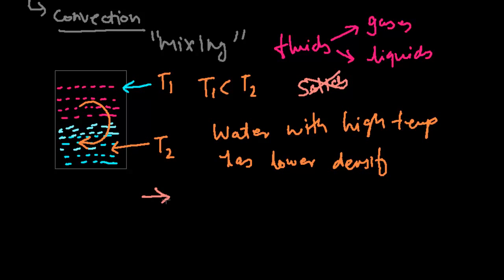The convection principle is used in solar water heaters, and these are natural circulation solar water heaters. There is an entire tutorial for this also, an entire video that explains the working of a solar heater, and there I explained how convection is used. But this is the principle that works over there, that convection mode of heat transfer.